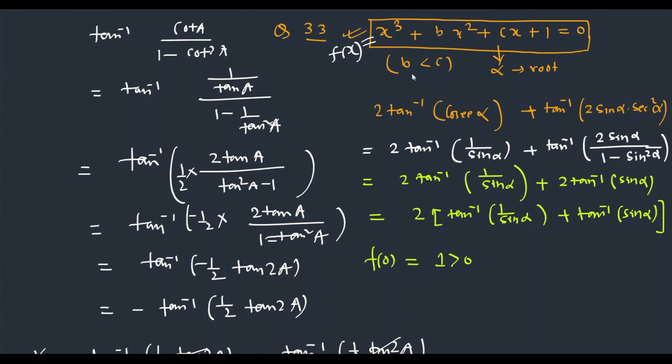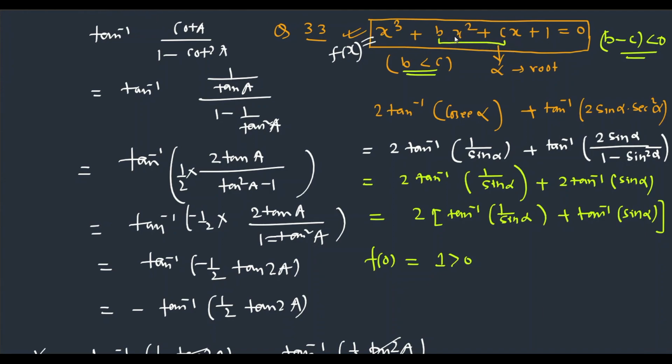Now if I want to use this restriction, b is lesser than c, that means b minus c is less than 0. This condition I want to use. In the cubic equation only b and c are the coefficients, all others are variables. X cube is a variable, here is x, here is x, here is 1. So if you want to write this expression as b minus c, what value of x do you have to assign so that it will become b minus c?